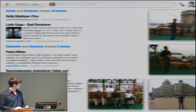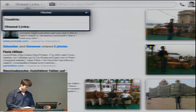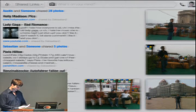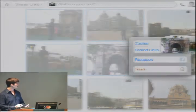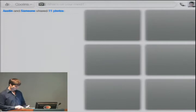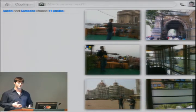And so one of the things that you can do in addition is share content across groups. So if I found some images that I want to share, then I can just select those here and then drag them and then drop them into a group that I've created. And then that goes instantly into the other group. So hard to show that happening with one screen. But now the content is already in this group here, and people can start to comment on it and communicate around it.